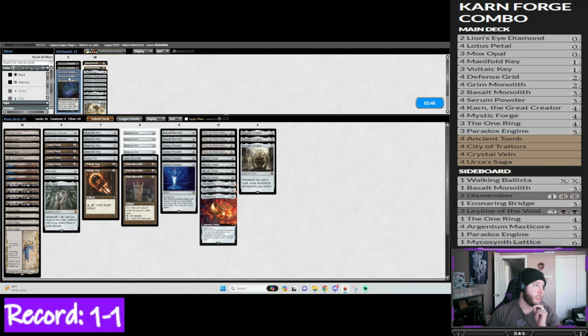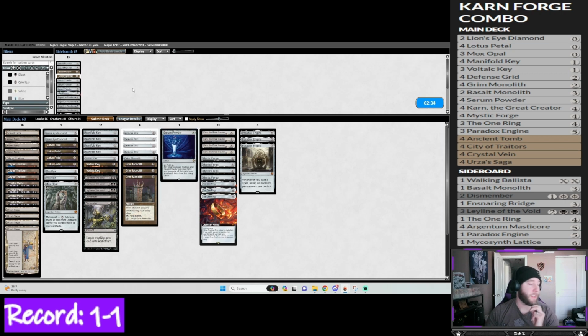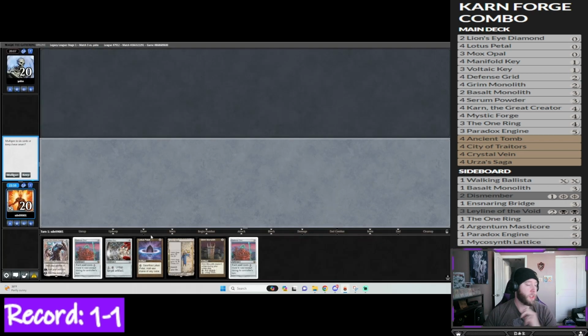I thought they didn't have any, but... Well, we're bringing all this in. We can take out the Basalt Monoliths. Let's take out some number of Serum Powders. I really don't like Serum Powder in general. I know why it's in these decks, but I just really, really don't like it. But we'll try something like that.